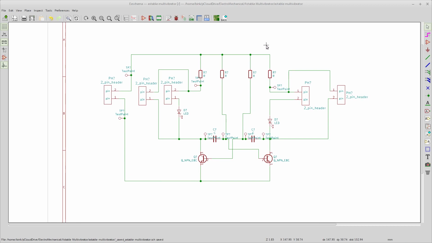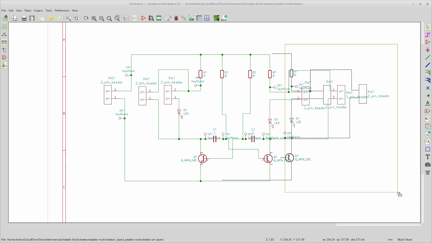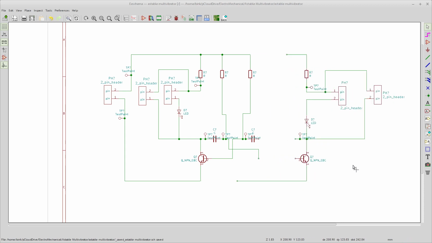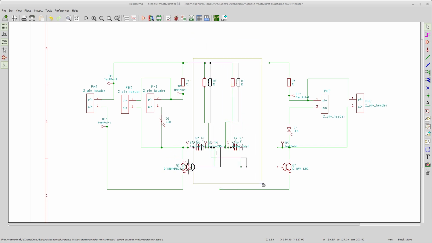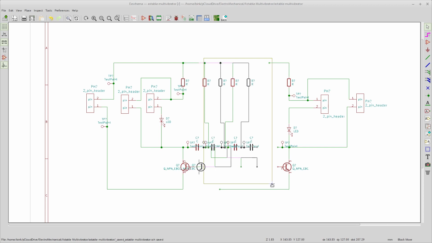I'm going to spend a little bit more time cleaning this up. When you're making things, like I said in the beginning, you drop it all out here, you arrange, and then you run out of room, and you've got to redo it. So what I'm going to do is try to save it the best I can without having to redo the whole thing. In the fast motion, maybe you caught me doing this. I just grab some of this and start pulling pieces apart. If I can keep them lined up vertically, as long as I don't do this too much, then I should be able to pull this out and give myself some more space.